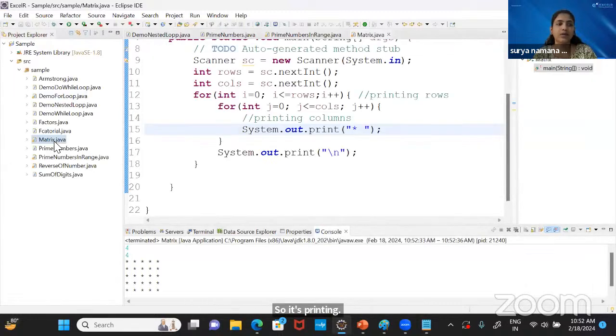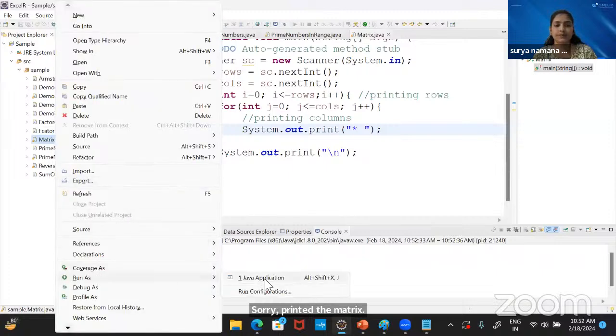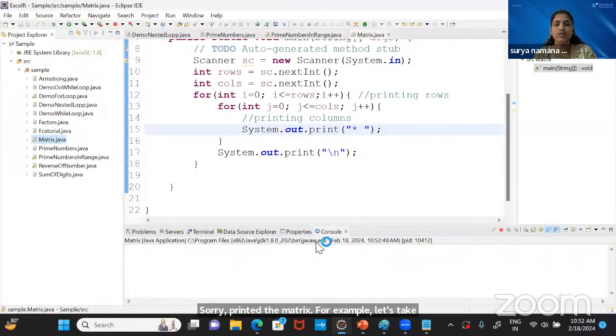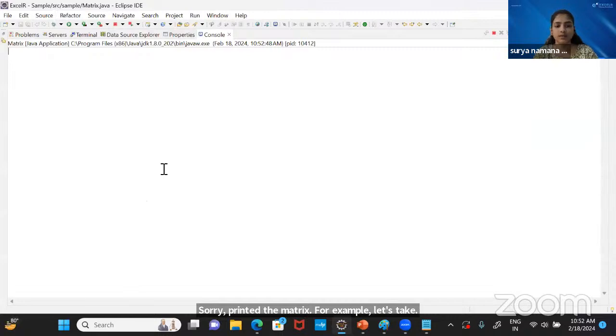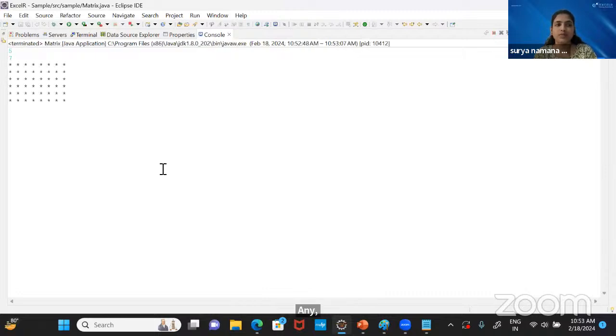For example, let's take another row and column size. You tell me what should be my row and what should be my column size. I'll give the same thing. Okay, 10, 5, 7. Okay, I'm giving 5 rows, 7 columns. So see here, 5 rows, 7 columns.